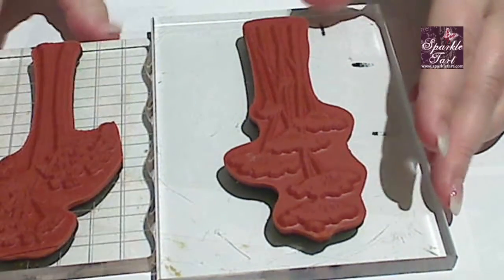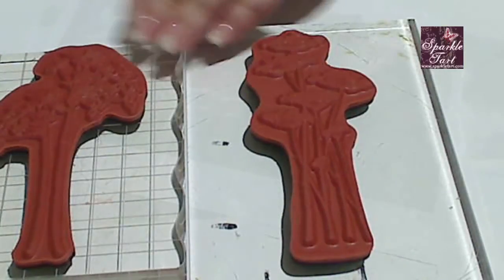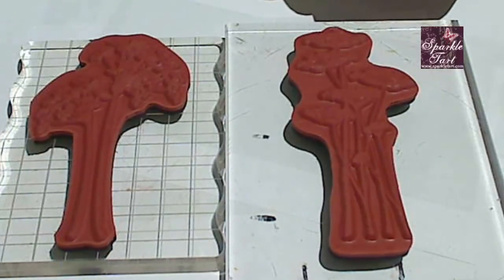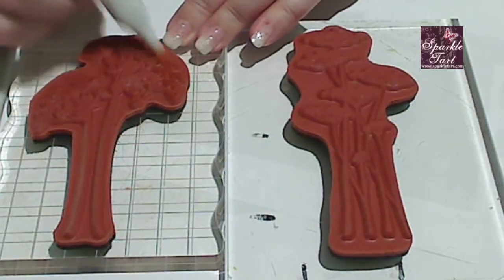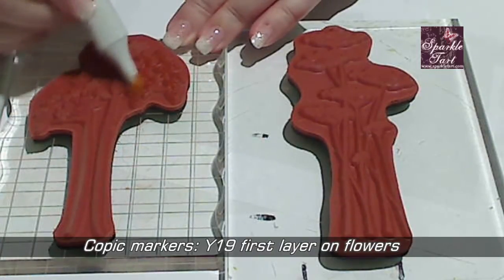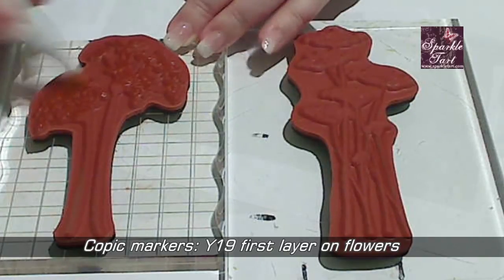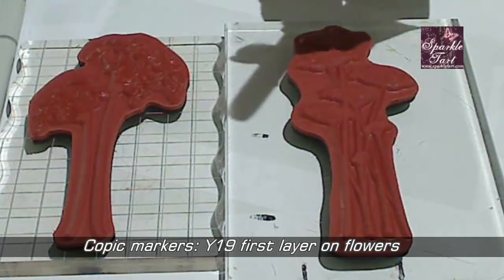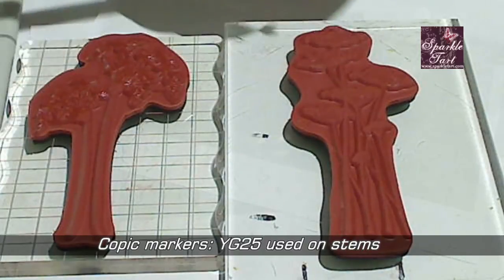What I'm going to start out by doing is colouring in the stamps with my Copics. Now I'm going to colour directly onto the stamps, and I'm going to use the chisel end of my Copic markers. I'm just starting with my lighter yellow colour here. Now you don't need to colour particularly carefully here, just get some of the colour onto that stamp. So that was the Y19. I'm going to colour the stems in with the YG25.